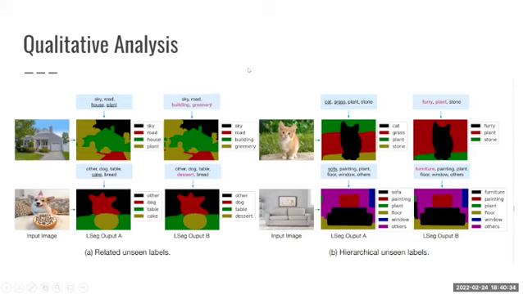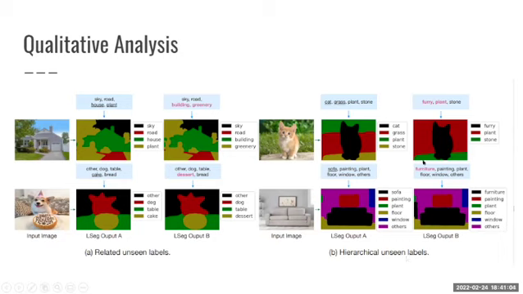Yeah. Okay. So here we change the label from the cake to the dessert. It's showing the same output, whereas dessert was not seen during the training, while successfully suppressing the label bread, which is both visually and semantically related. Okay, so moving on to the next, this is hierarchical unseen labels.